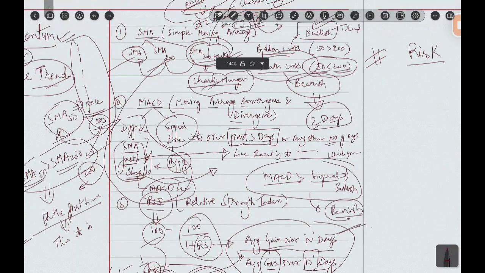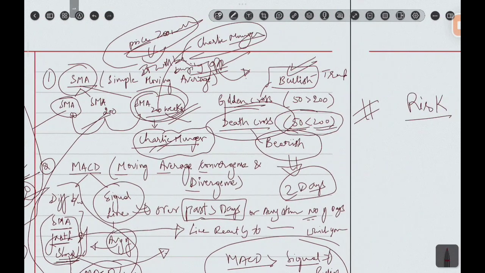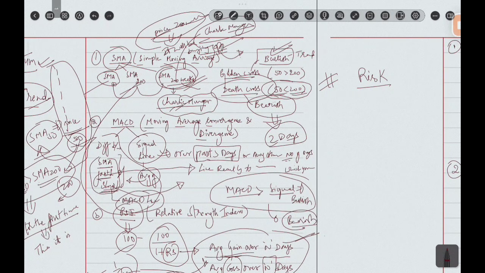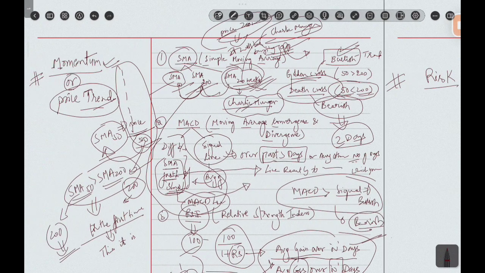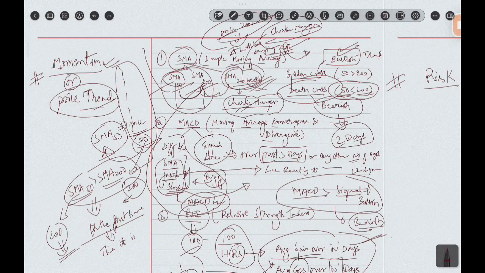With that, I am going to start with the first topic, that is SMA. SMA is nothing but simple moving average. In this, I am going to talk about three parameters. One is SMA 50, another one is SMA 200, and then the third one is SMA 200 weeks. First, let me take the first two SMAs, that is 50 and 200. From this, we are going to calculate whether the stock is in a bullish trend or bearish trend.